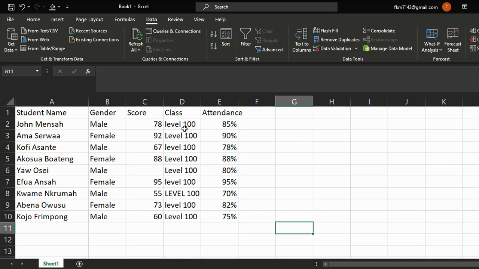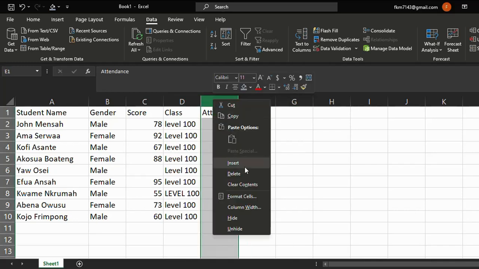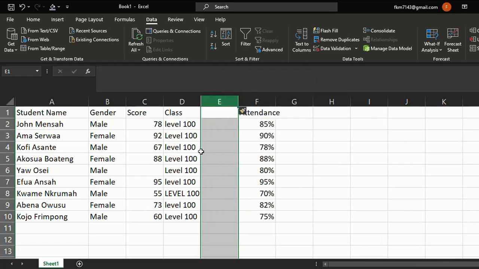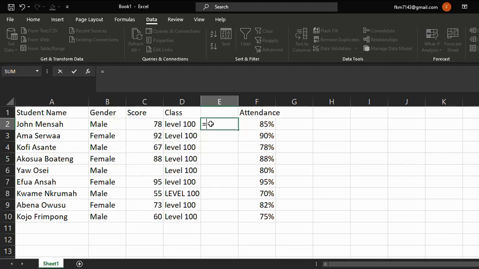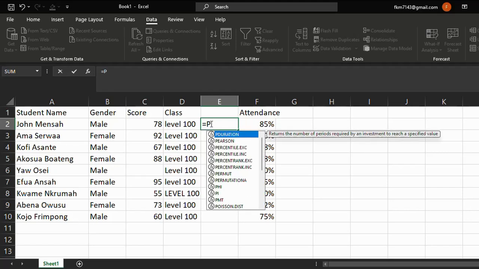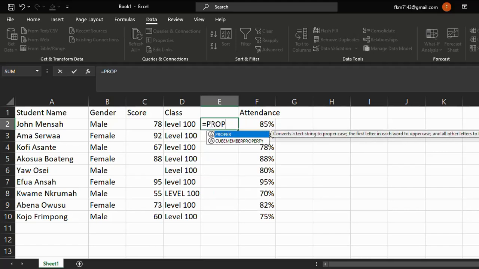We have level 100. This is starting with a lowercase, this is starting with an uppercase. So this one too, let's standardize it. The same formula: we have to insert a column, press equal to, and then use PROPER to standardize it.